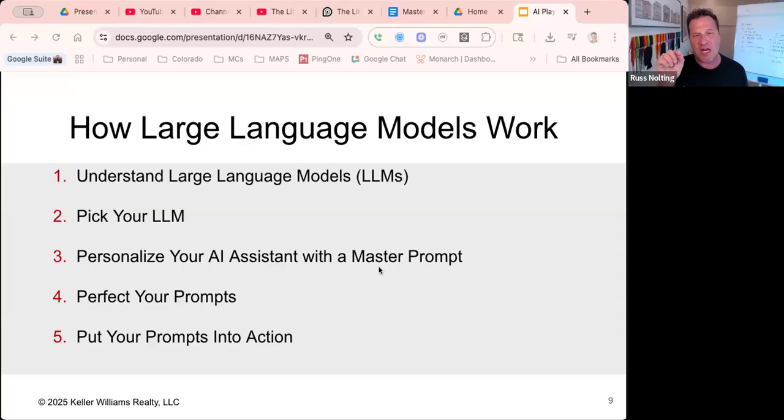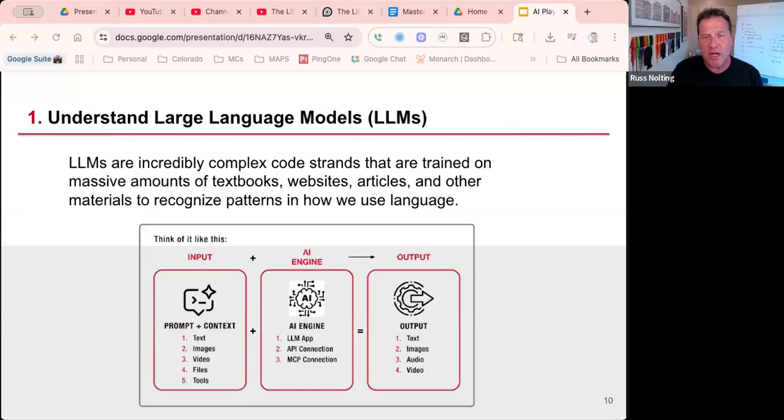You don't need to know how to code in order to use it. You just need to know how to give it clear instructions. So we're going to start here with this topic of understanding it. LLMs, large language models, don't think like humans.